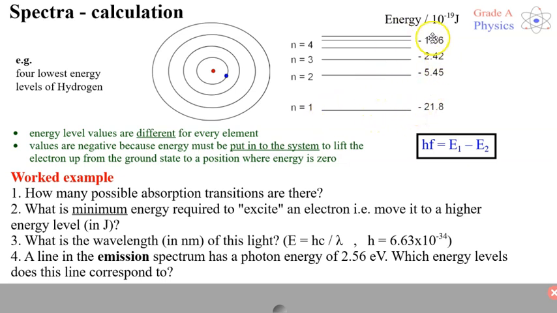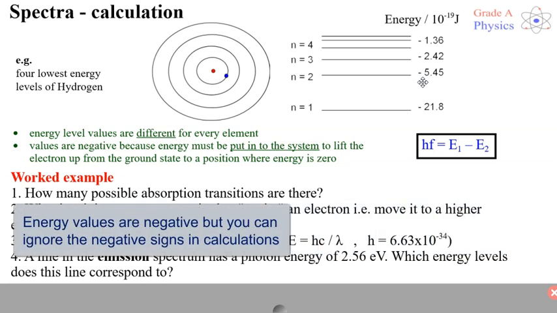Each of these energy levels is associated with a particular energy, and this will be a tiny amount of joules, so always watch out for this. So we've got 21.8 × 10^-19, 5.45 × 10^-19. So we always need to look at this power of 10 here, because it'll be a very, very small amount. The negative signs, if we want to, we could just ignore them, because we're only interested in the difference between the two. So if you don't like the negative signs, we can just disregard them.